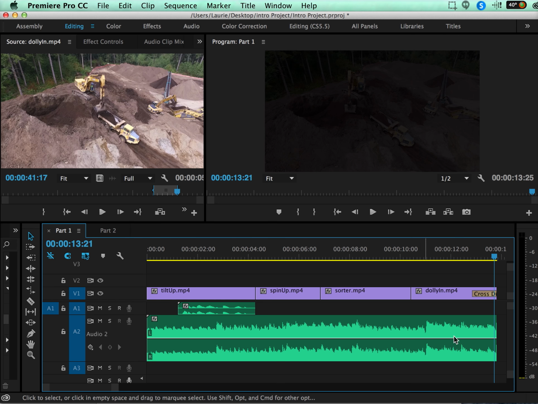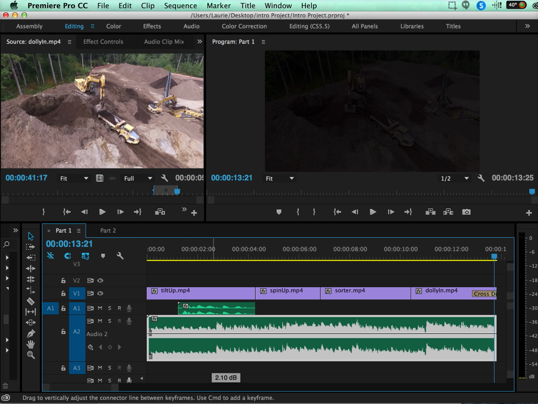All right, so the first thing we want to do is have the music lower while this is playing. Now we can move the whole audio loudness with this white line. This controls volume, and you can see as I move it, it indicates what the dB is in relation to what it was originally. Originally it's set at 0.0, right? But if we want to take a couple of dB away, we drag it down. If we want to add dB, we drag it up.